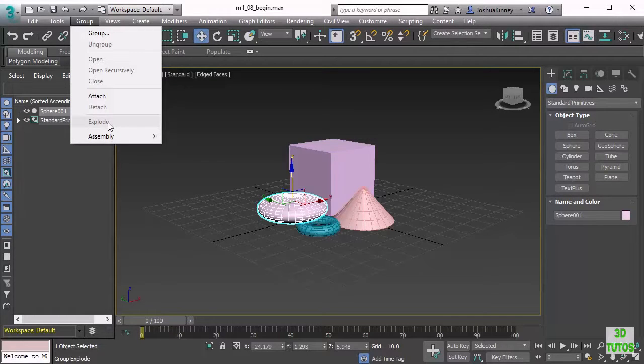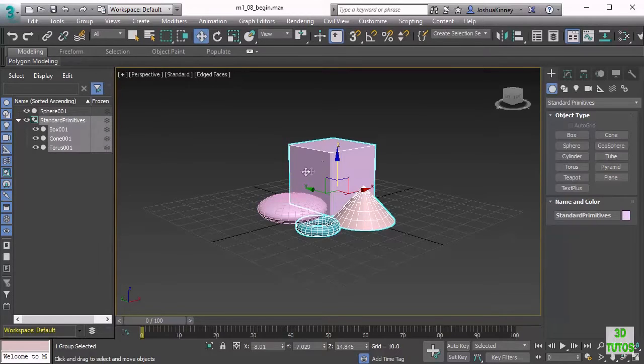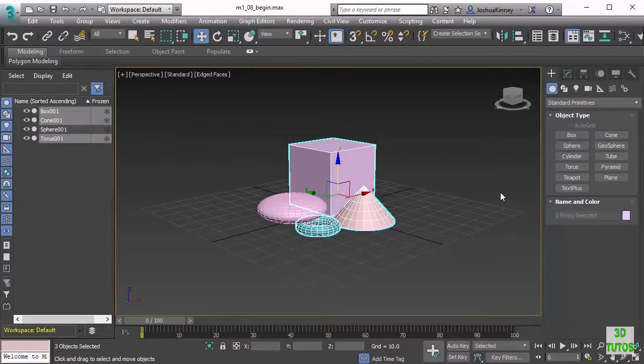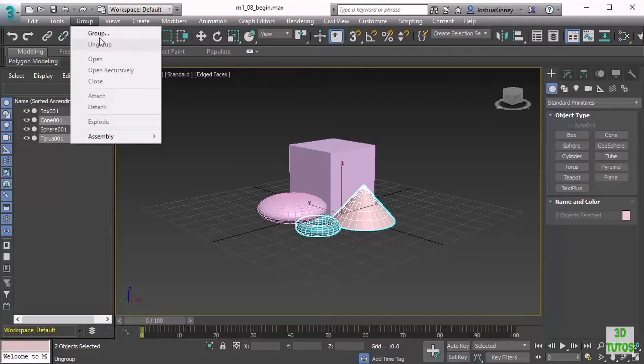What this will simply do is whenever we have an object like this and we just want to get rid of everything, we explode it. It's going to remove everything from the group, and it's going to remove everything, even all the groups inside of that. So let's take these two objects, let's group them together.